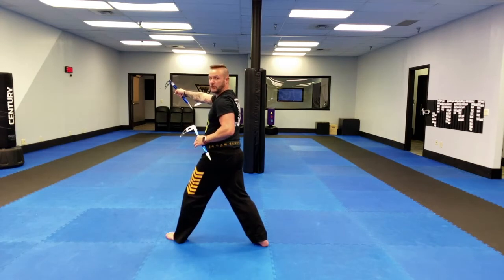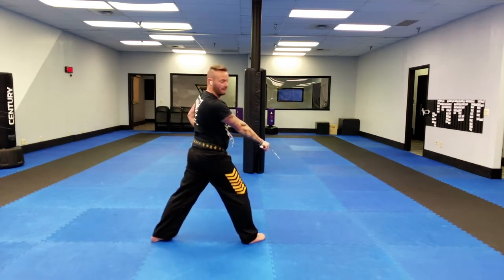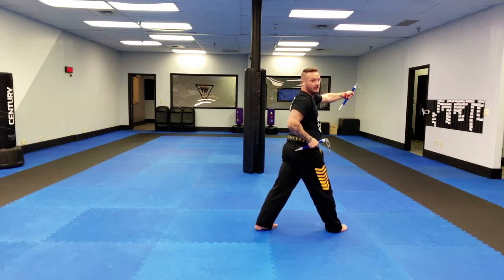Remember from here, I'm gonna turn my toes, I'm gonna hug, but I'm not gonna step anywhere. So I turn my toes, hug, and low block. From there, my right side's in front, my hands come up, skip right front kick, hug, right chop, left punch. From here, go ahead and start over and practice if you're a green belt or below, okay? If you're a blue belt and above, let's go section two.